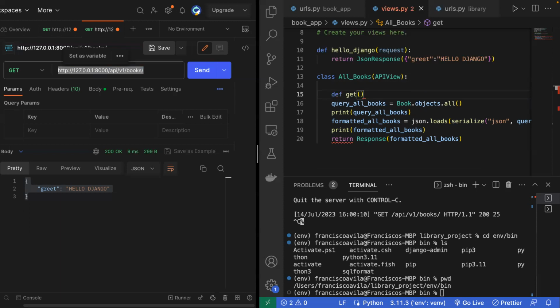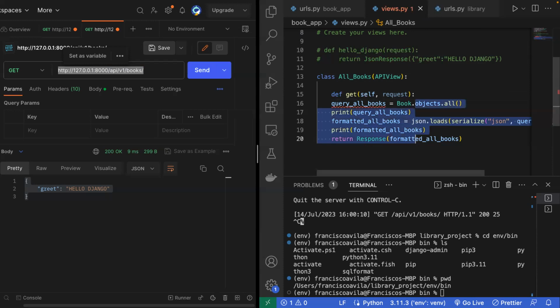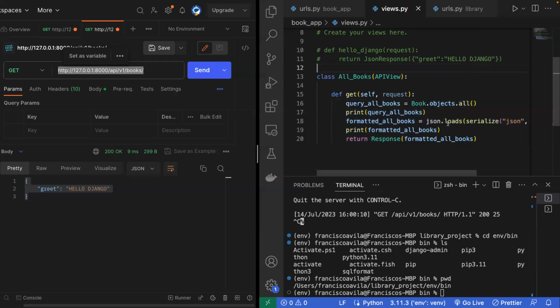Okay, and my GET method is going to handle both self and request, because we saw that we have to pass in a request to our view controllers. So let's go ahead and comment this out real quick. And now that we have our GET and request, we can just indent our body so that it knows this is the behavior specific to my GET request.